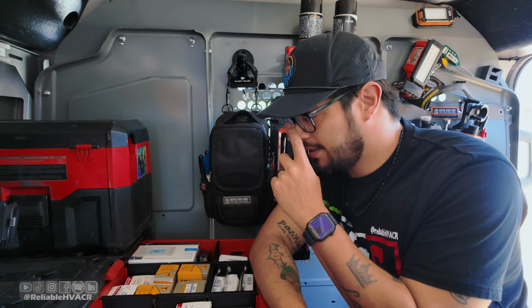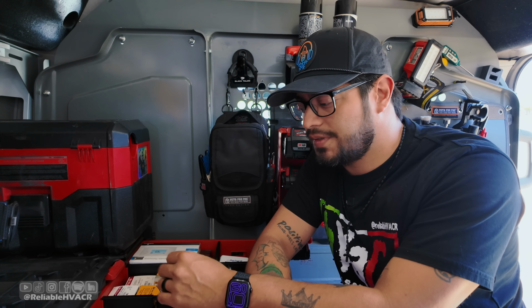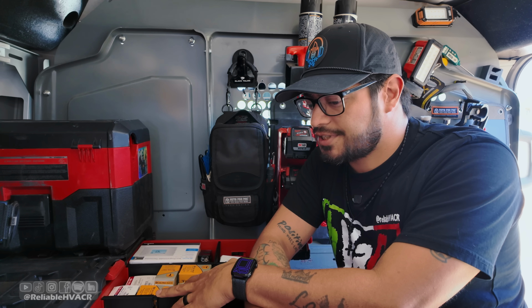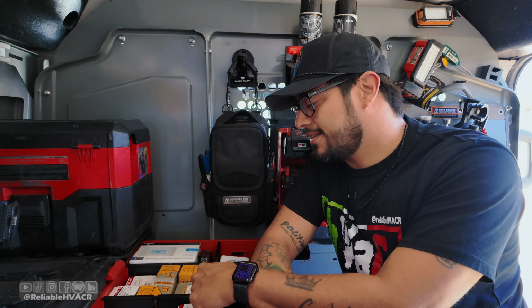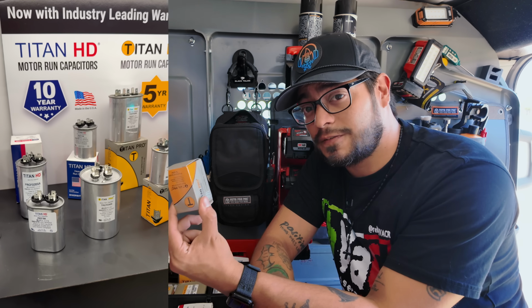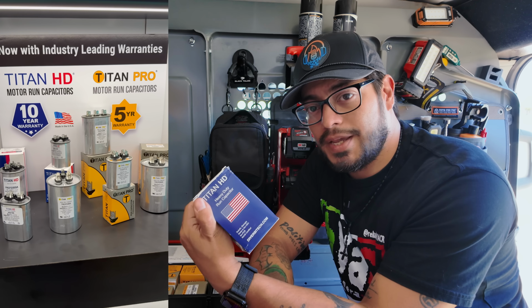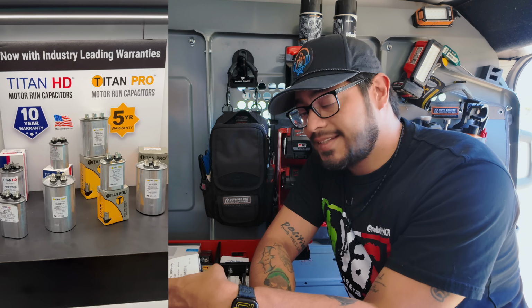So the cool thing with their capacitors now, I just want to quickly mention, guys, because there has been another company that's boasted about like a 5-year warranty. Titan themselves, so I got to see this firsthand and they told me about it. I didn't know, at the AHR booth. Titan Pro, which is the cheaper one, now comes with a 5-year warranty. And their Titan HD made in America is now a 10-year warranty.